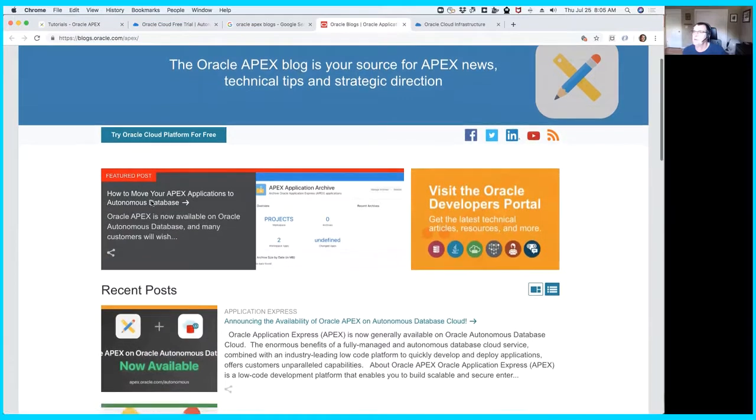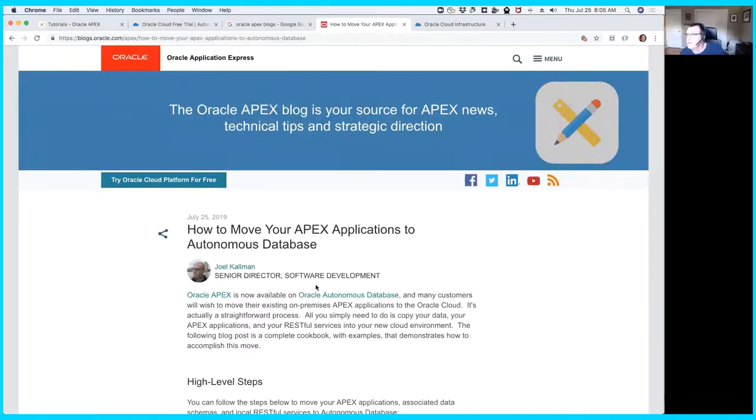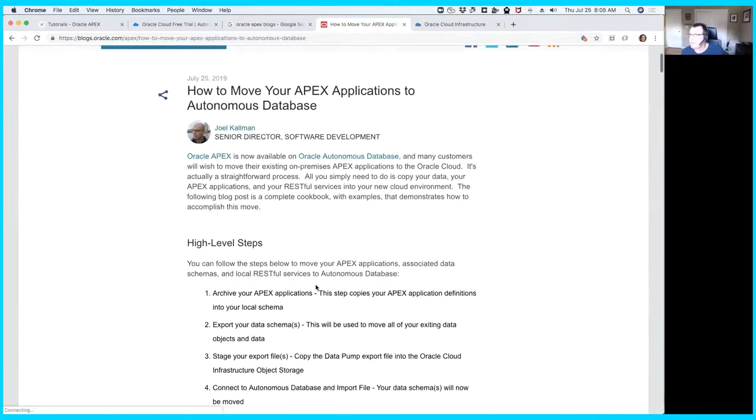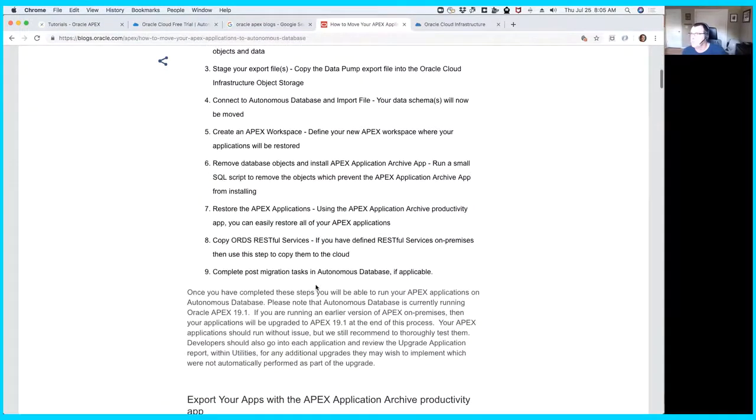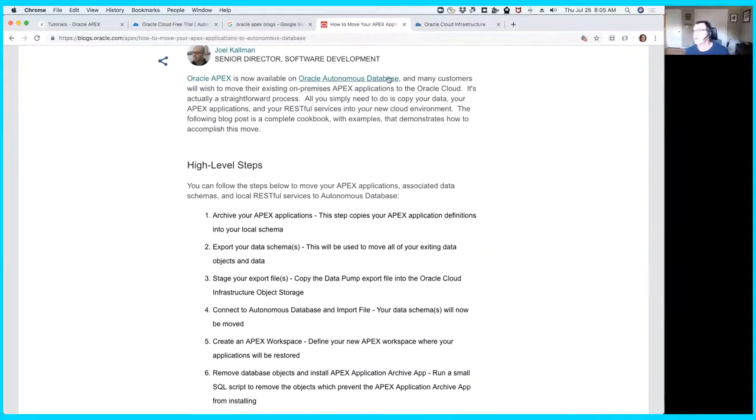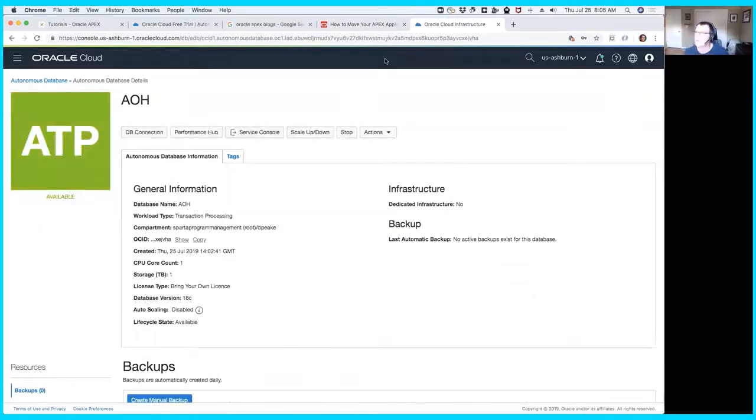Here we go: How to move your Apex applications to Autonomous Database. As I said, this was just put out this morning, and it looks very complex, but I'll show you that it's not really as hard as it looks, because that's one of the key things I'm going to be going through today.